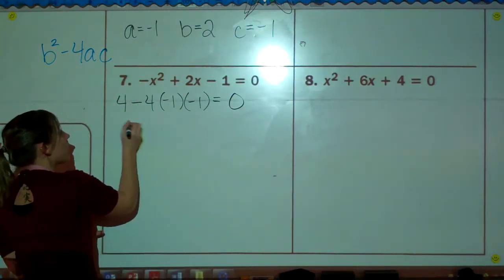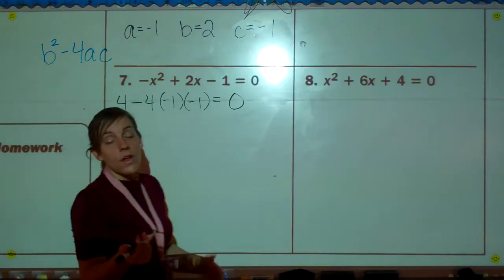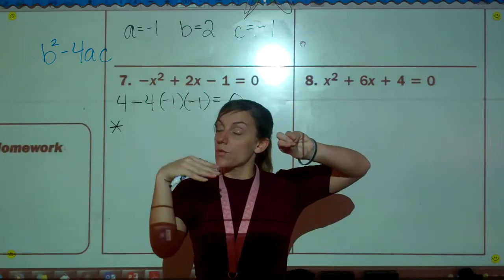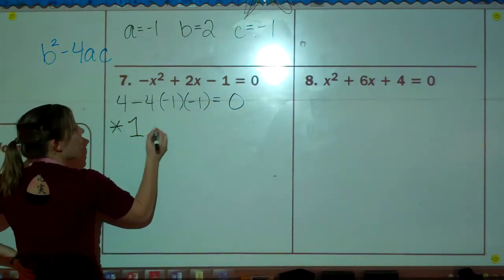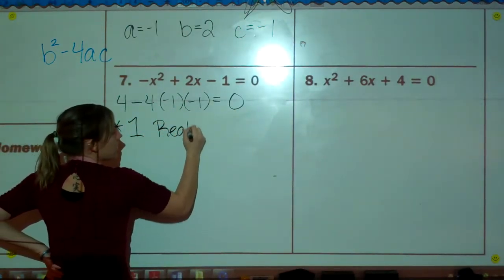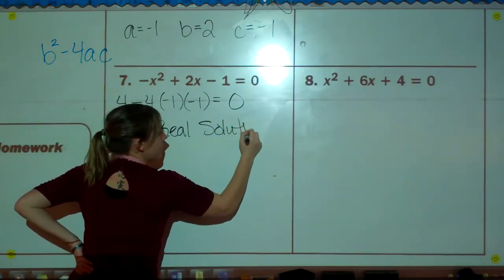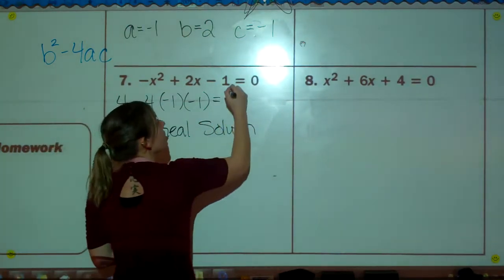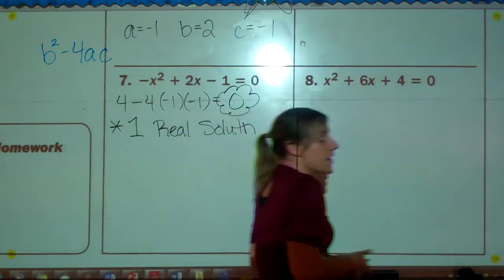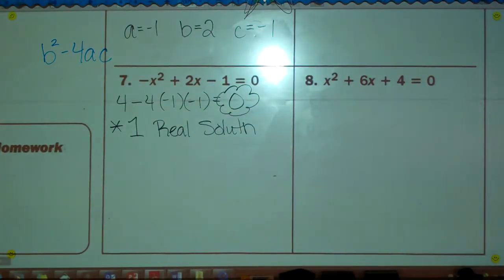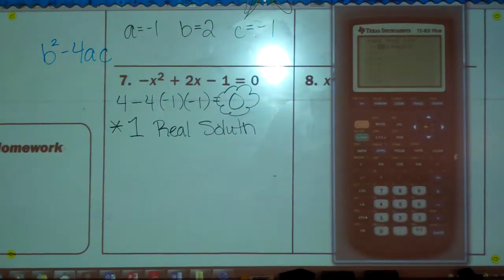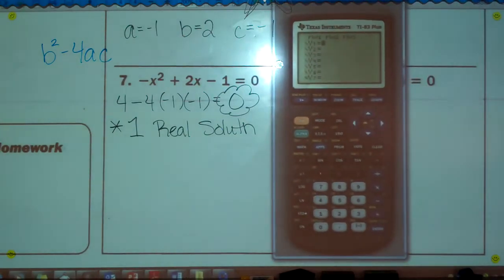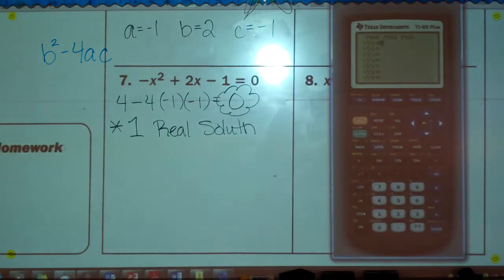Okay, so if you look back at the other page, when it says 0, that means the root goes away, so you only have to work with the front of your quadratic formula, so that only has one real solution. So there's the discriminant. Again, your graphing calculator will show us that if I put it in, it should only cross one time. So let me make it so you can see it.